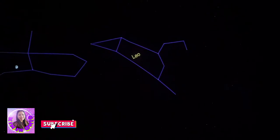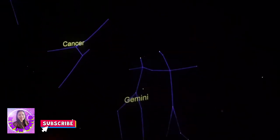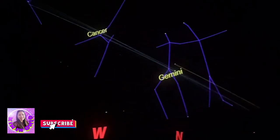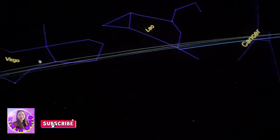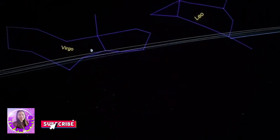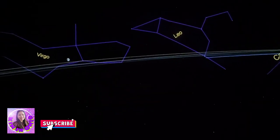Right next to Leo, very faint in the sky, is Cancer the Crab. And two bright stars here — Castor and Pollux — those are Gemini the twins. You're probably starting to see a pattern: the Zodiac arcs across the sky. It's in a region of the sky we call the ecliptic. If you find the Zodiac you will find the planets. You'll even find the moon — it's in almost the same plane. We'll see all the other planets traveling through this part of the sky because Earth and the other major planets orbit the sun in roughly the same plane. You can think of our solar system as a pancake — the sun is a big scoop of butter in the center, and Earth, Mars, and the others are like little blueberries in that pancake. They're in the same plane, and if you stretched out that pancake in all directions, you would come to the Zodiac.